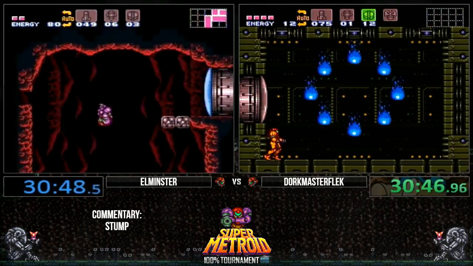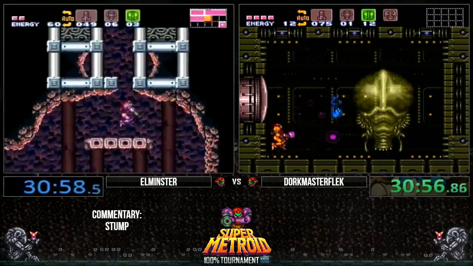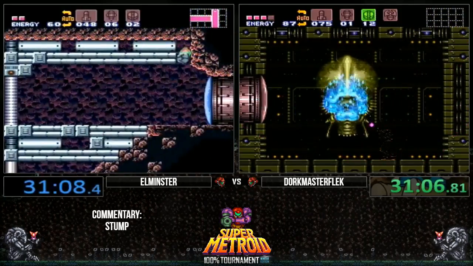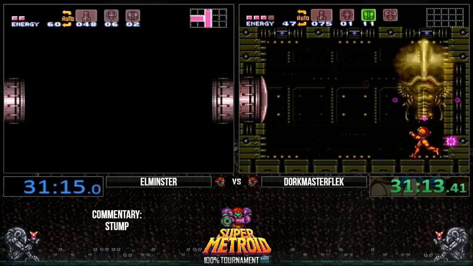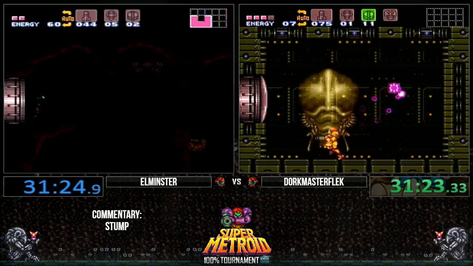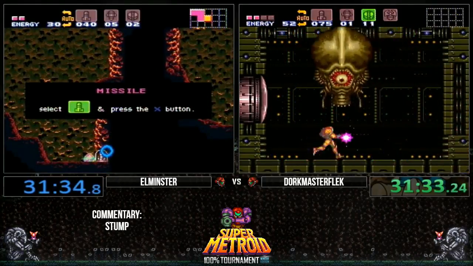Dorkmaster starting the Phantoon fight. Ah, Elm going back the way that he came after getting that missile pack, although without the speed booster, there isn't really any other choice. Dorkmaster going for the X Factor, but having it not connect until all the particles either time out or hit something. It's not possible to fire any other projectile, so that is not a good thing that happened.